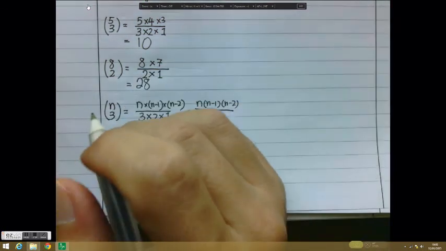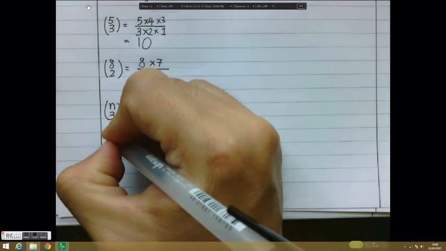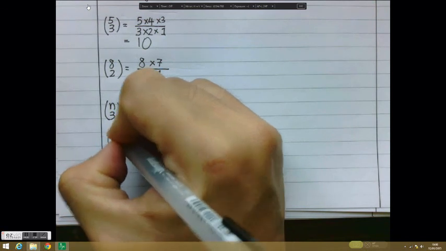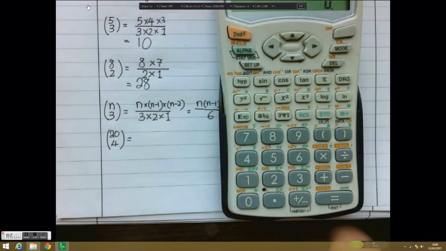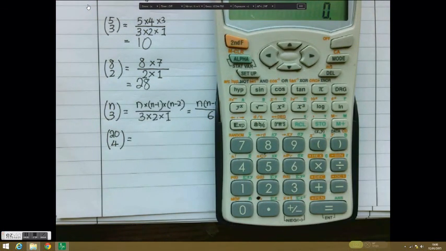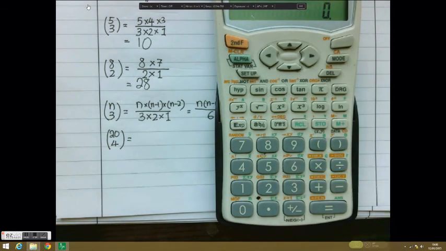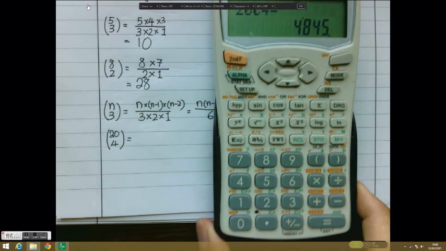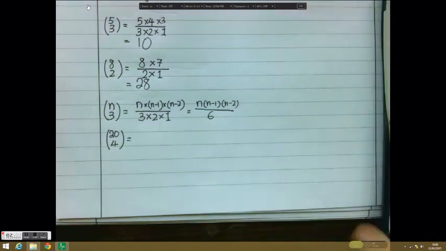Now I'm going to show you how to calculate using calculators. I'll go with the Sharp calculator first, then I'll work with the Casio. My example using the Sharp calculator is 20 choose 4. The choose button is here, NCR, in orange, which gives you a clue. So I key in 20, then use the second function, orange to orange, choose, 4, and I get 4845. The screen should show this. 20 choose 4 is 4845.